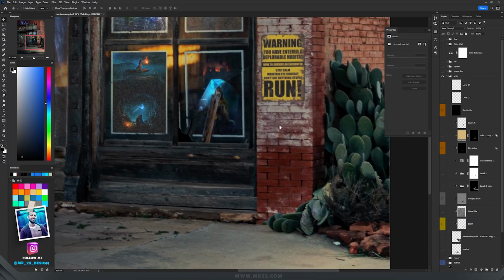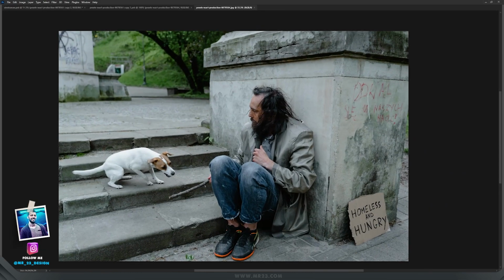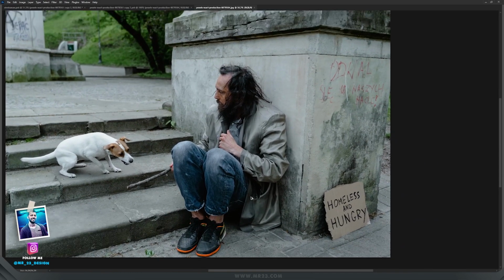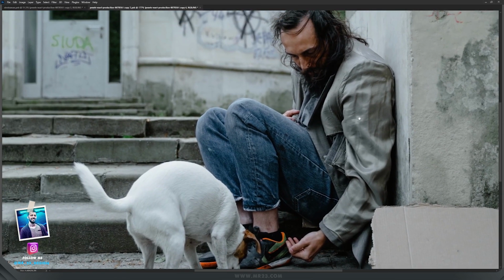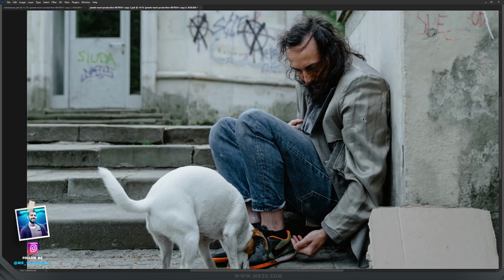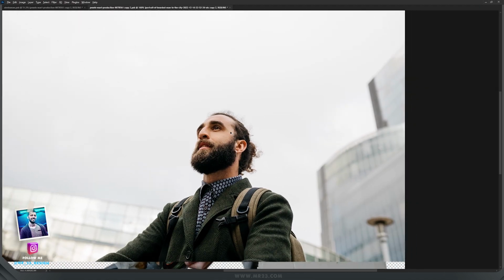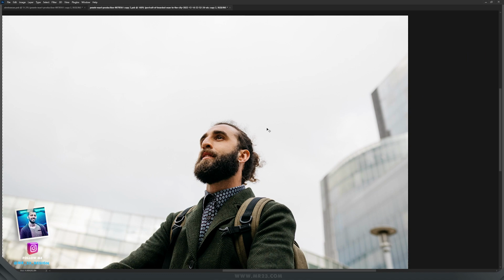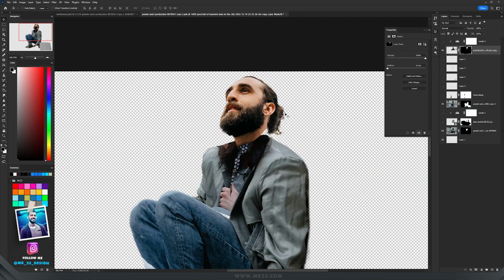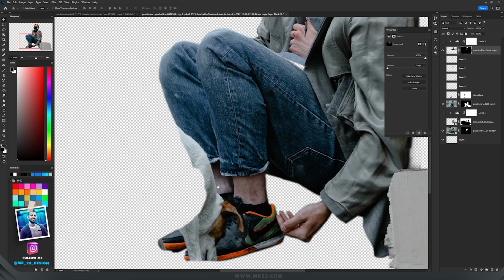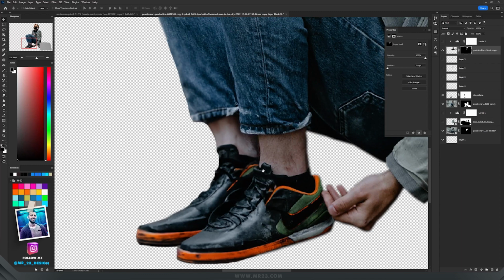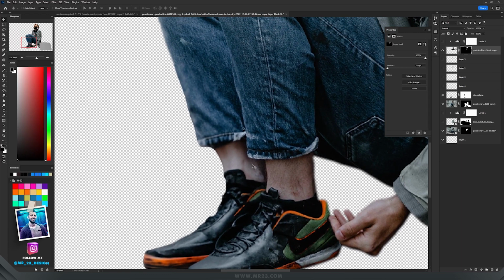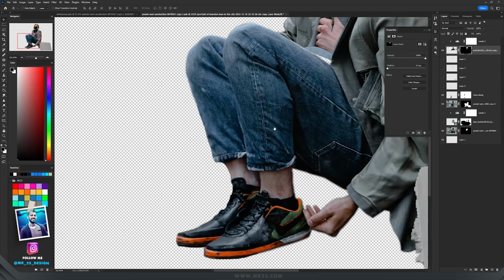Here on this corner, I wanted to add the artist. Everything started with this picture where I selected this man, and then I found another photo with the same man and the dog, and I selected him from this picture too. Then I found this photo of this guy, and I selected the head and placed it, and with the clone stamp tool I tried to hide the dog from his legs. This took me a lot of time to reconstruct, but it was worth it because now it looks much better.